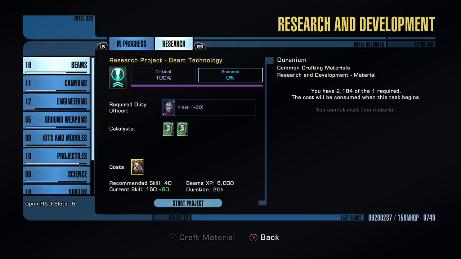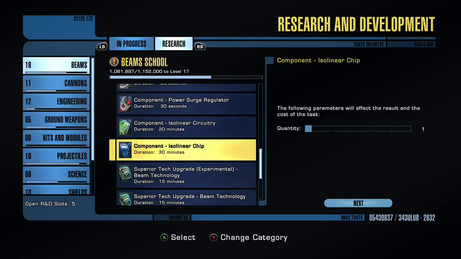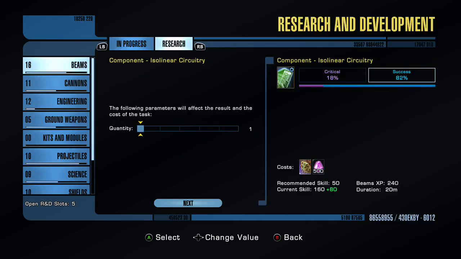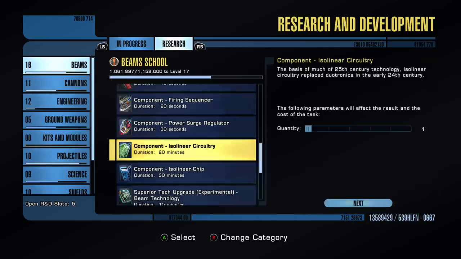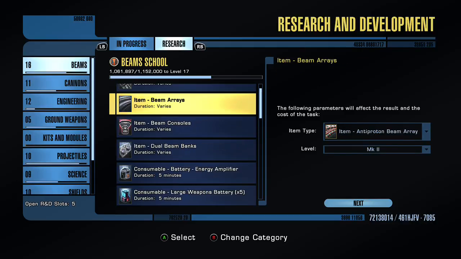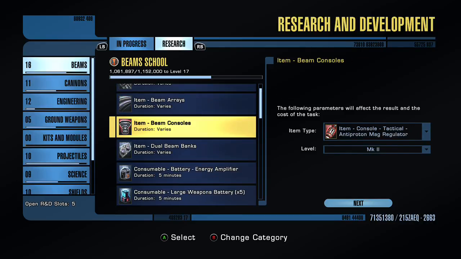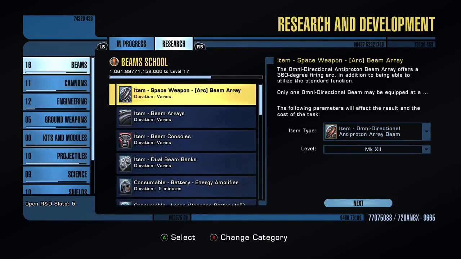By doing these, you're going to need the materials to make everything on here. Some of these things can be created. This is actually one material, as you can see. The more you make, the more you're going to need. You're going to need dilithium and other components, which will all go together towards making stuff like your dual beam banks, your consoles, and your beams and your omnis, which is absolutely fantastic. So I suppose that's always a good idea.